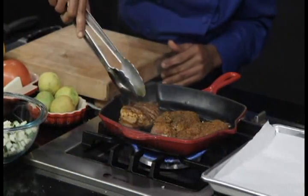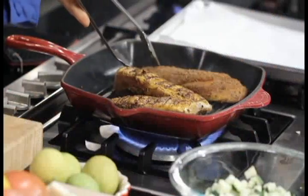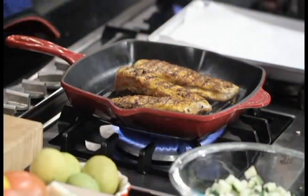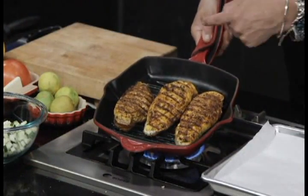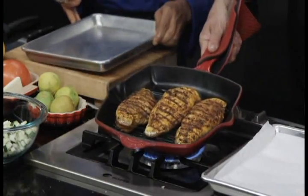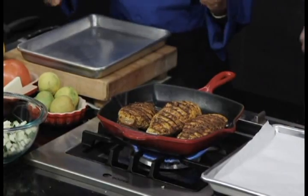Oh, wow, look at that. It's absolutely delightful. Don't worry, I'm going to show you in just a second, folks. I'm going to tip it forward so you can see the marking, as Deborah calls it. Isn't that incredible? Look at those lines there. And because we want to keep it moist, we just want to sear both sides and keep that moisture in, so we're going to take it and finish it in the oven. Smells nice, huh? Incredible. You're making my mouth water.